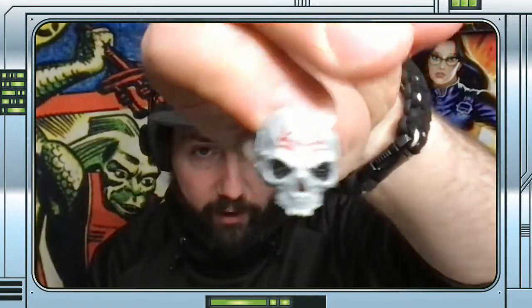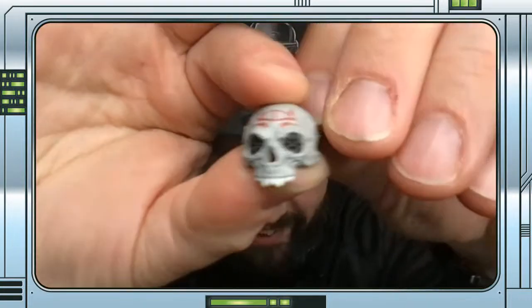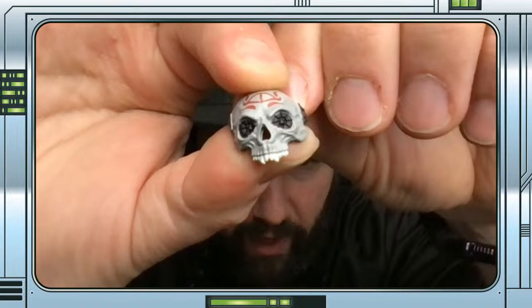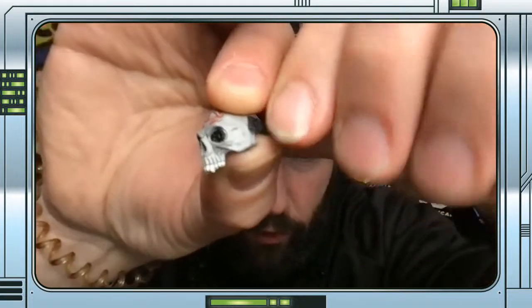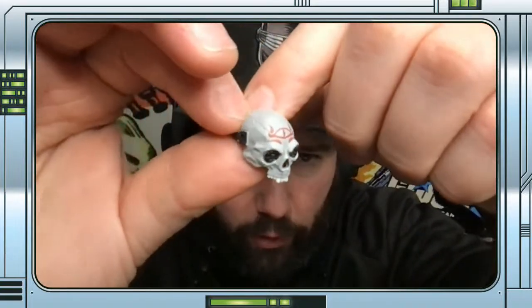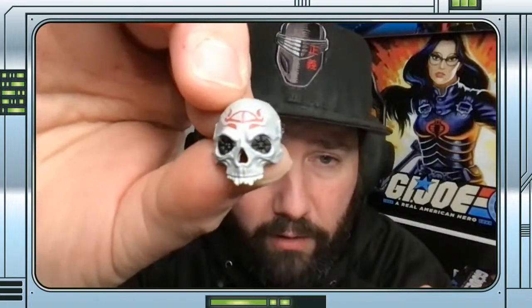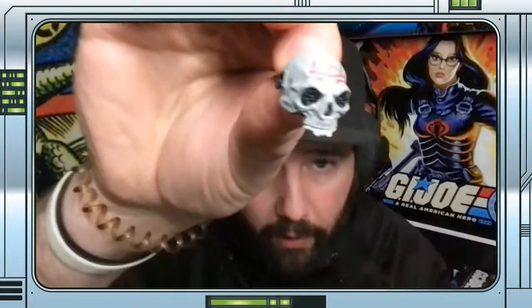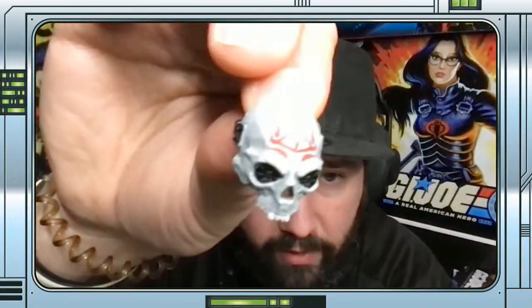Really nice little mask. I love that eye deco on the skull. The eyes are really mean and interesting and scary. And it's almost like these are goggles, isn't it? Like this is the strap for the goggles, and they just built a silly mask around it. Well, I say a silly mask. They've taken somebody's skull and attached it to it, but really nice. It's got a hole through the nose, so you can see through a little gap, the teeth sticking out as well. And then you've got the strap, which has lots of detail on it, on the clasps, even those two little bits on the back. There's a lot going on in that mask. Really cool. Like you've never seen it before.